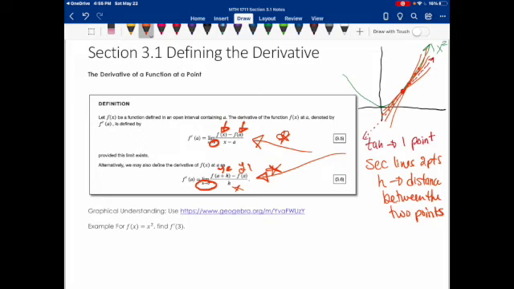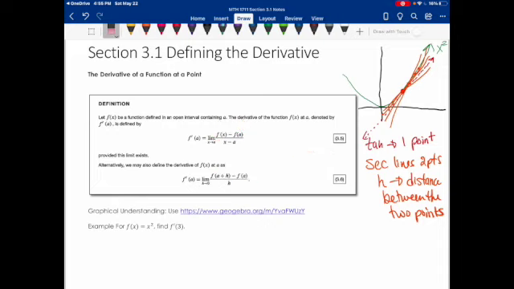Now that's the geometrical approach, looking at it in terms of the slope of a tangent line. The physical perspective is when you're looking at it as a rate of change. If we're looking at it at just one point, it's an instantaneous rate of change. When we're looking at the secant lines where we're using 2 points, we're finding the average rate of change between those 2 points. As those points get closer and closer together, where they're almost overlapping, we can estimate the rate of change at that one instant.